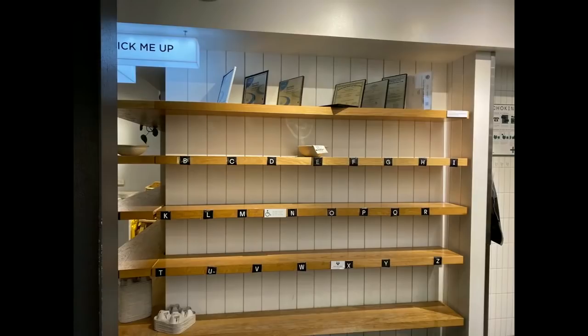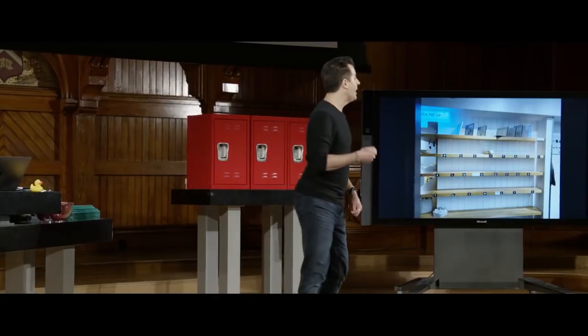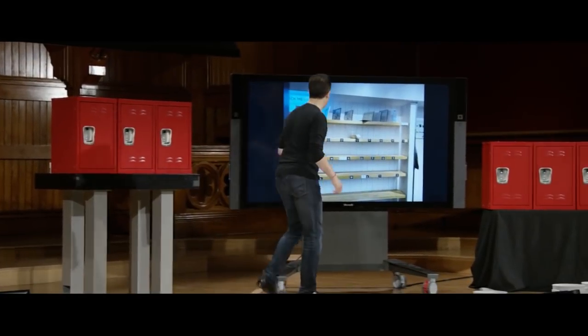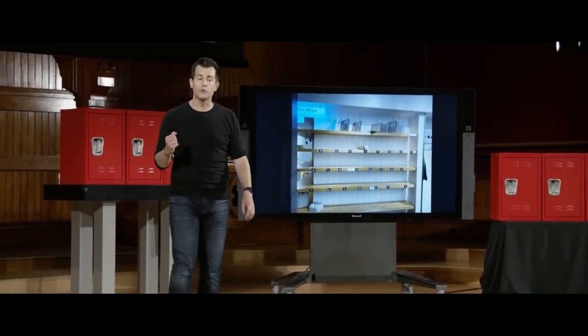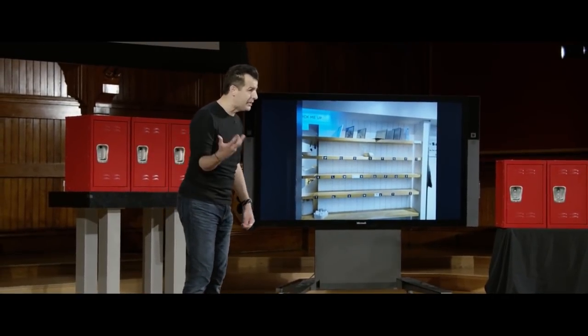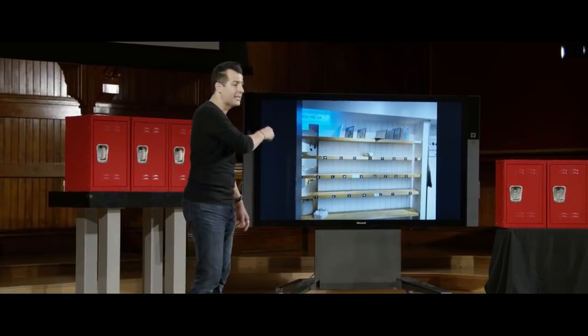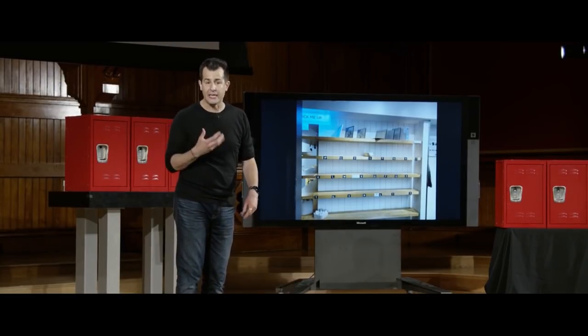Dictionaries, though, do exist in the real world, and taken last night at like 9 p.m. before Sweetgreen closed in Harvard Square was this photo. If you've ever ordered a salad at Sweetgreen, they have a pretty clever optimized system so as to pick up your salad. If you order on their app in advance, they go ahead and put your salad under D for David, for instance, or B for Brian, and so forth, so that when you go into the store, you don't have to look through big O of N other salads. You can jump immediately to the B section, the D section, or any other section and get your salad.